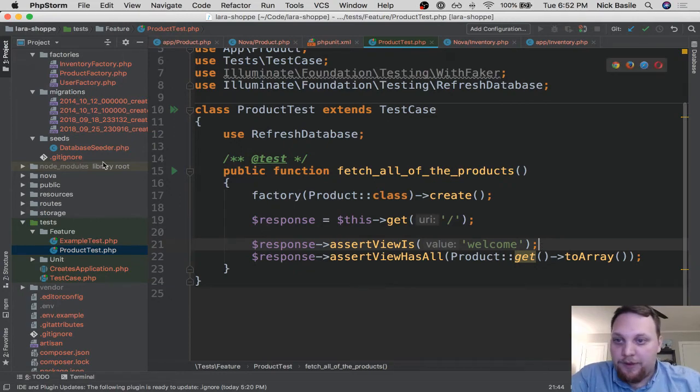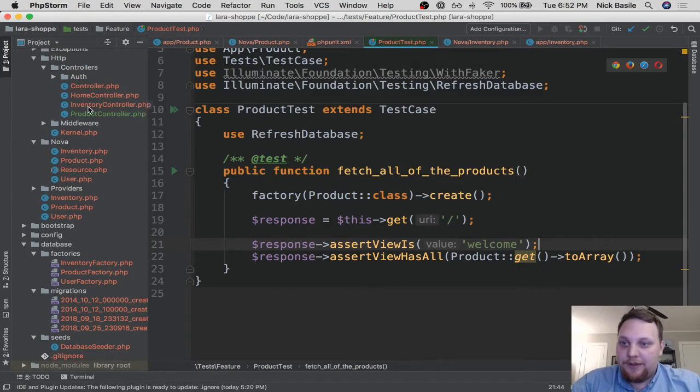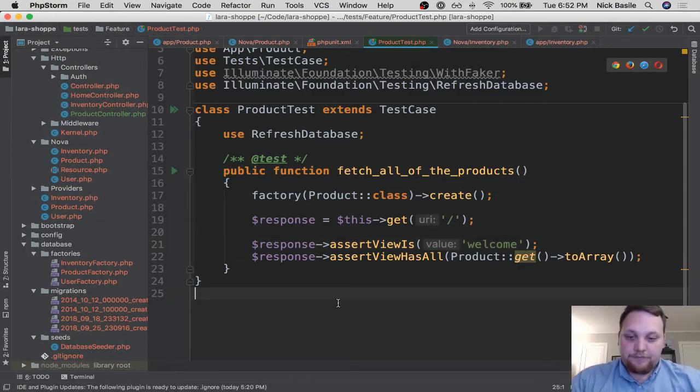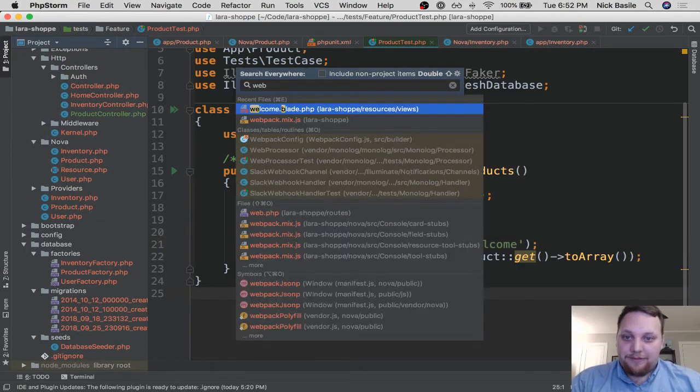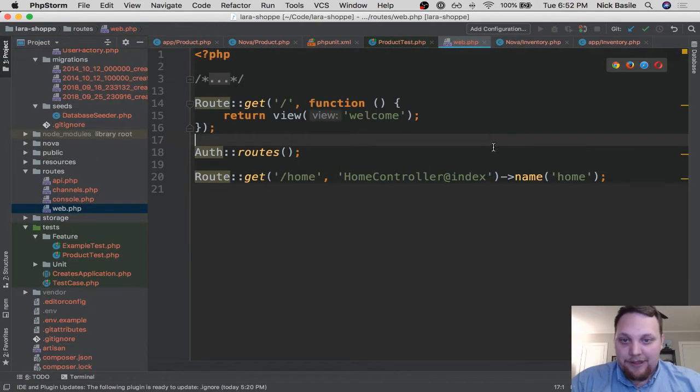So we're getting welcome here, and you can be as granular or as vague as you want to be. Testing is really up to you. Everyone has an opinion, but at the end of the day, it's really up to you. So we've got our welcome controller up here. I'm actually going to refactor this to the products controller.